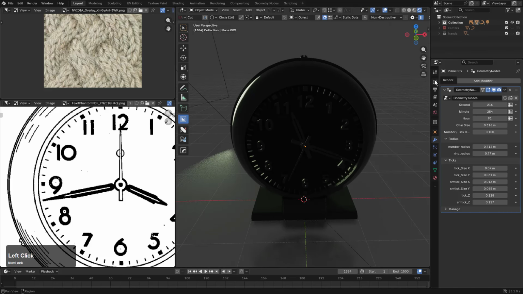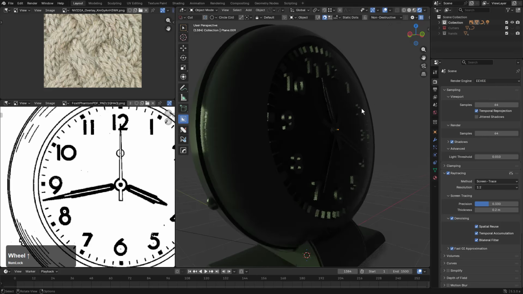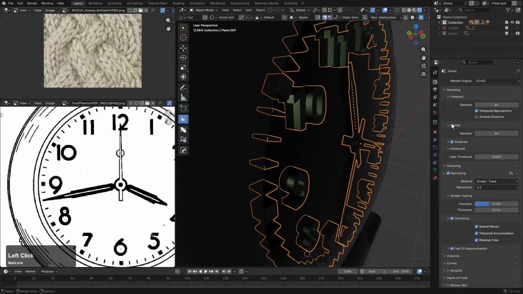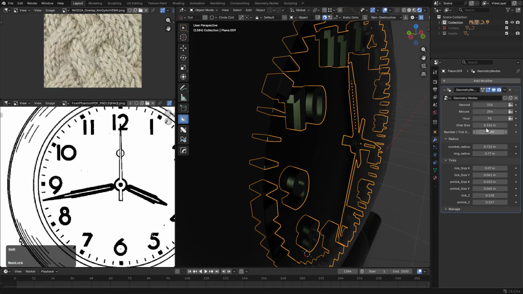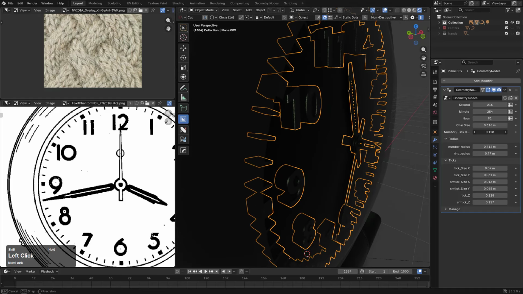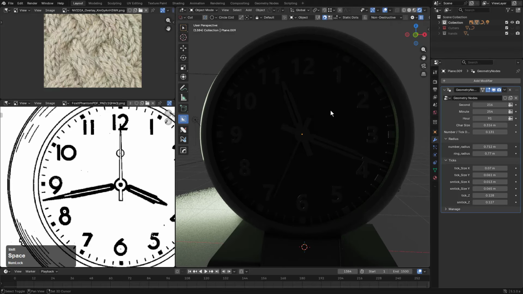In fact, let's try cycles. In fact, as I look at it, I think that the numerical depth is just too dominating. There we go.